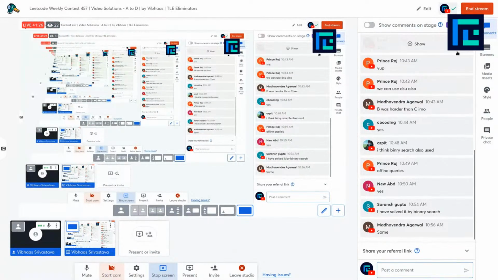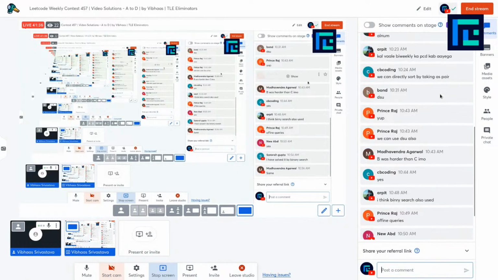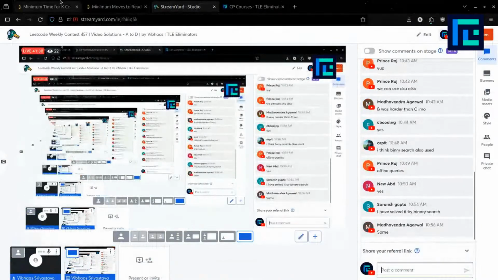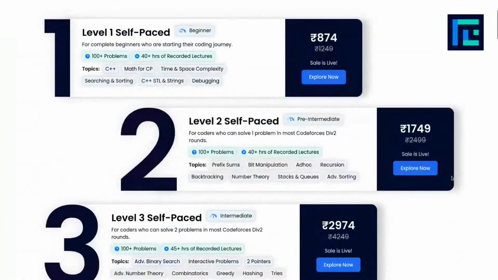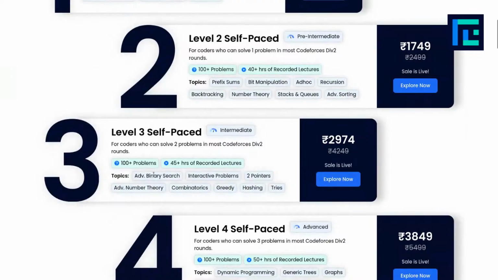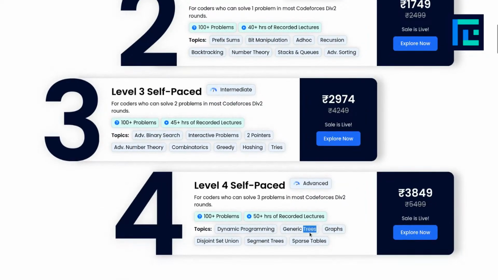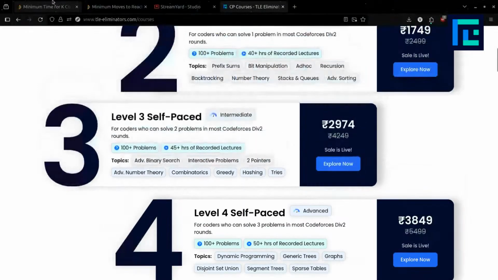Binary search is also used. I guess we can use binary search, but then the time complexity for DSU should be better. Yeah, I think binary search also makes sense. If you do not know DSU, then binary search will also work. You can binary search which time is the correct time, because all the times greater than the time will have greater than or equal to k components, while less will have less than k components. So in that case, it's a simple level 3 problem, binary search and graphs. DSU is a level 4. So it's roughly a level 3 or level 4 problem.